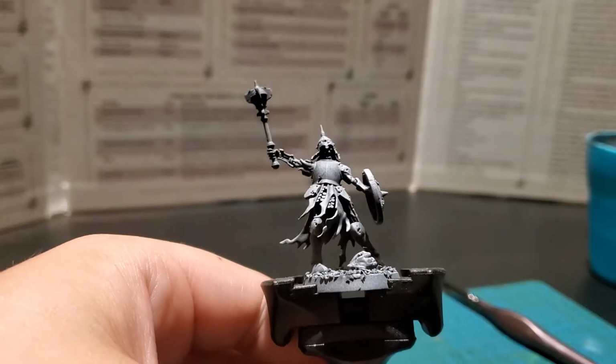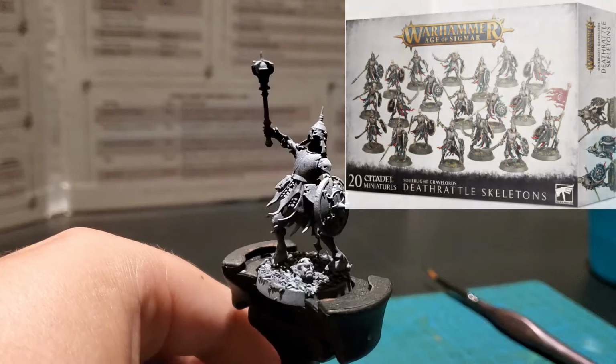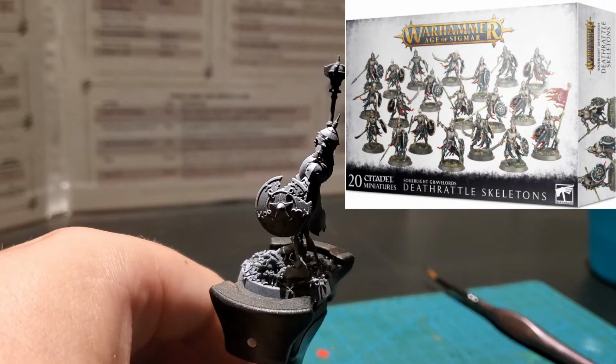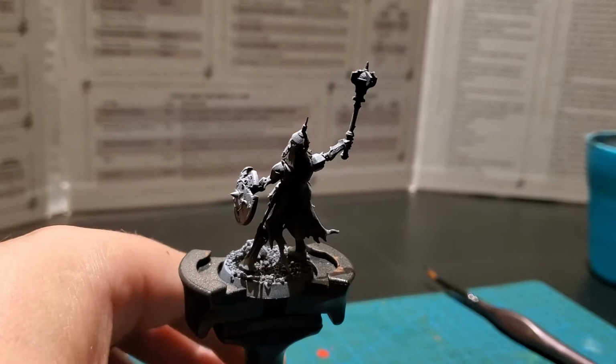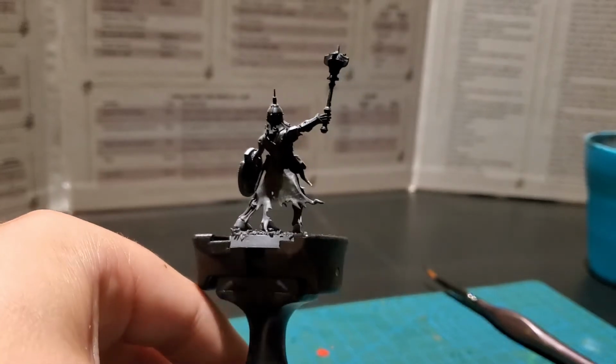So here's the mini for the day. This little skelly boy is from the Death Rattle Skeletons box for Age of Sigmar, who I'm gonna name Geoffrey. I grabbed these guys because I love the little personality each one has. They just look so happy to be raised up and ready to slaughter people in the name of their necromancer that you just can't help but be a little bit excited for them.